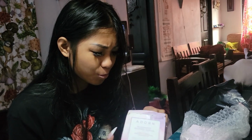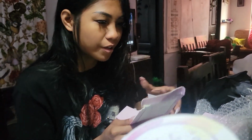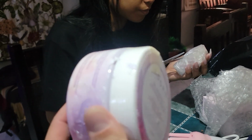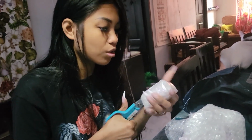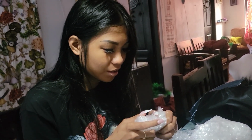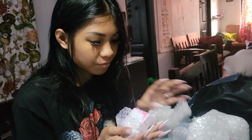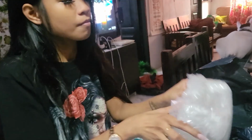Hola. What the fuck? No. Like open. It's already been used. Second hand. It's open, look. See? They didn't seal it very nicely. Anyway, okay, and then there's a soap. Whip scrub. And there's a soap. That's actually known in Thailand. It smells good, yeah. Really? That's why my sister said I need to try. And then this is the soap. Is it the same smell? Yeah. Oh, darn. I accidentally cut it. Oh no. Okay. Yeah, nice.